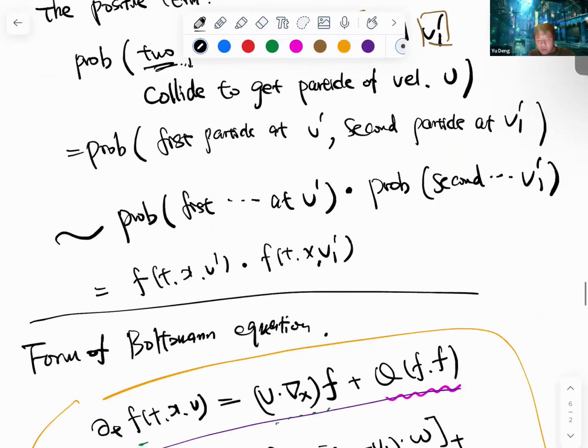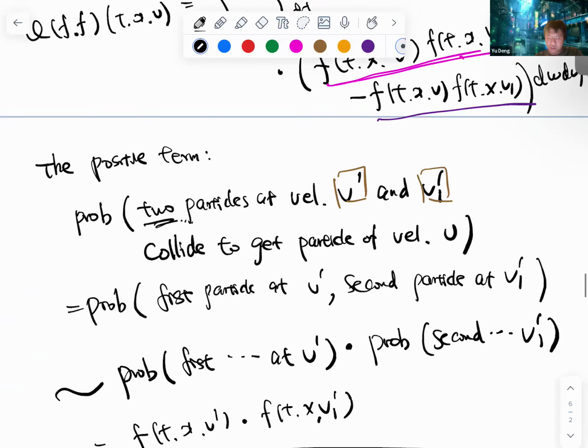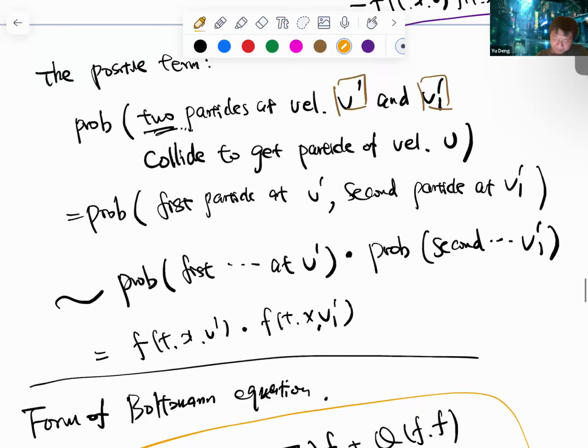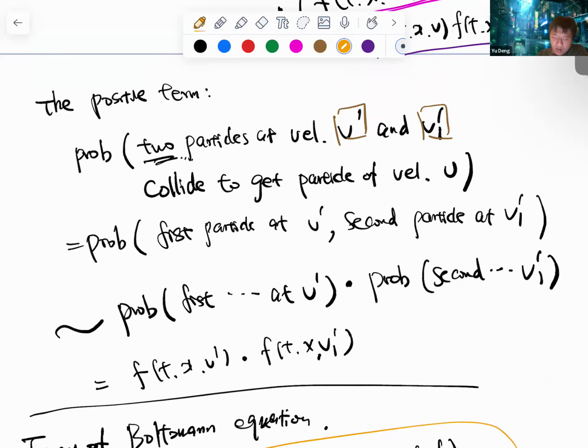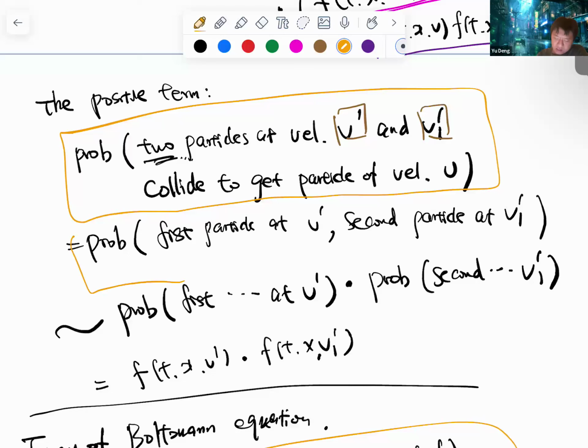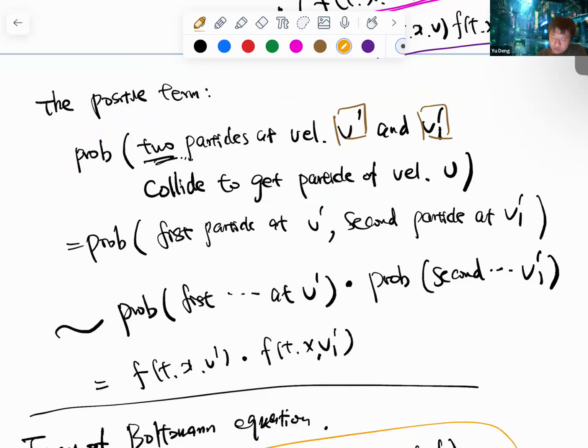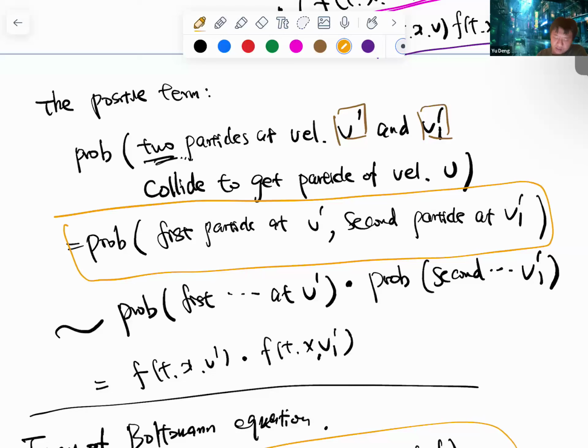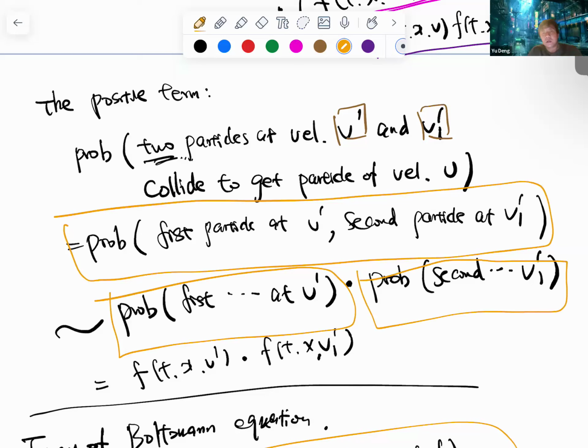So remember, in this formal derivation, the key point is to assume that we have this independence, that is, to assume that this equals a product of this and this. Let's say initially at time 0, we know by assumption that the states of these particles are indeed independent, and we do indeed have this factorization at time 0.